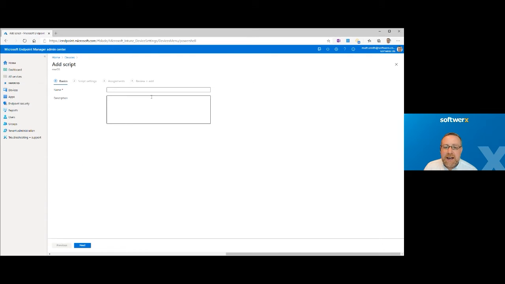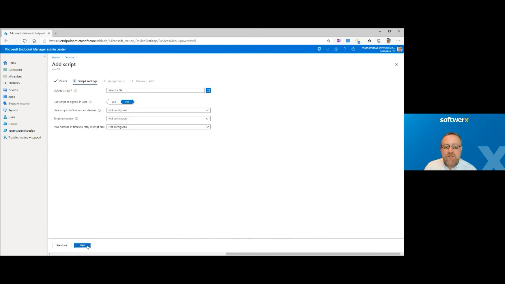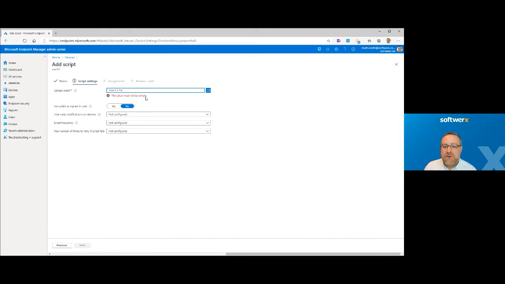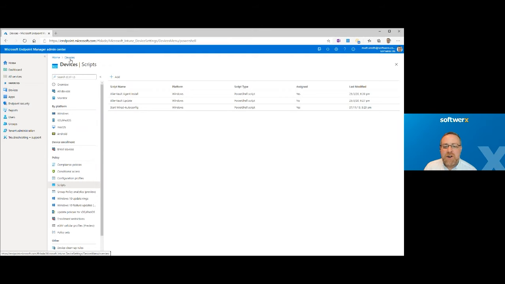You can also now issue a macOS script that will execute in the terminal on that particular device, and you can opt to run that as the signed in user or as the system service account that the Endpoint Manager client is running as on the device. So a great deal of control has been added there to macOS and to Windows through those PowerShell and terminal scripts.